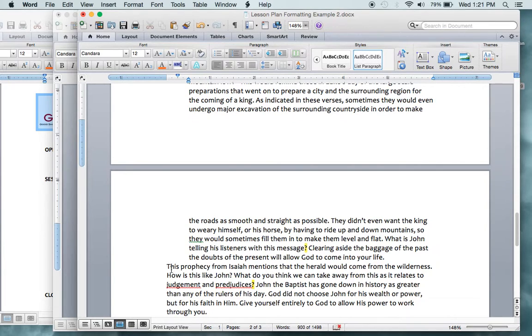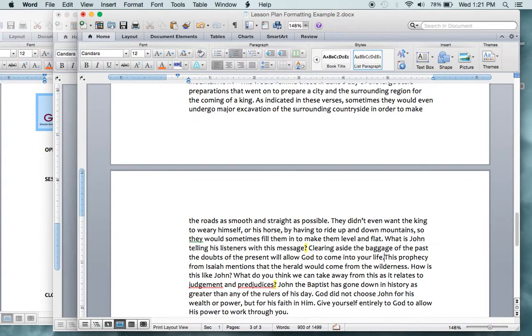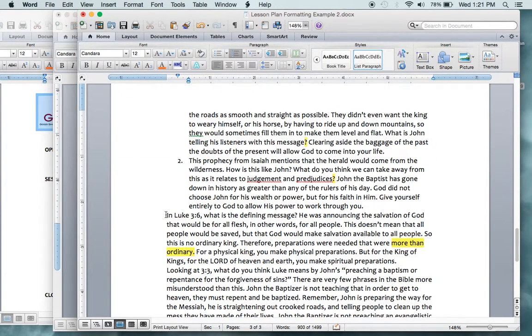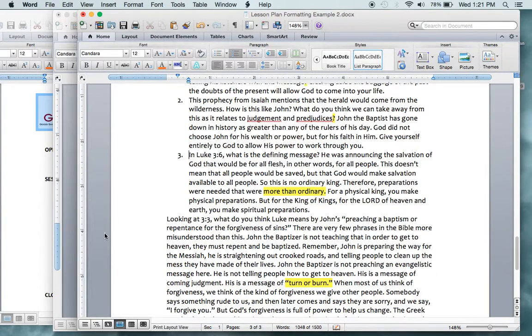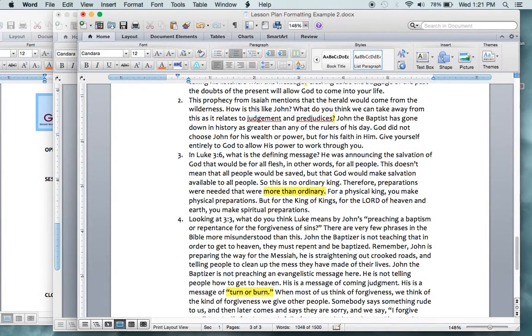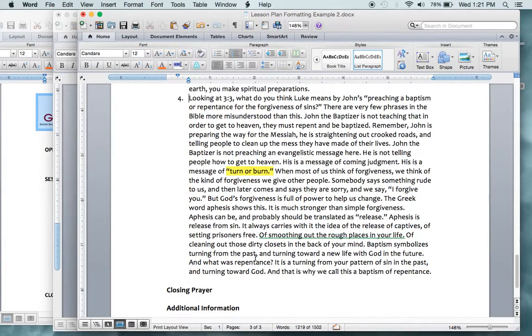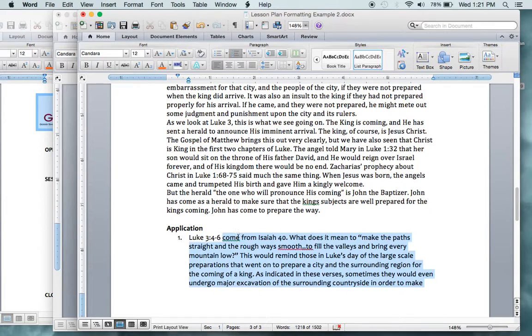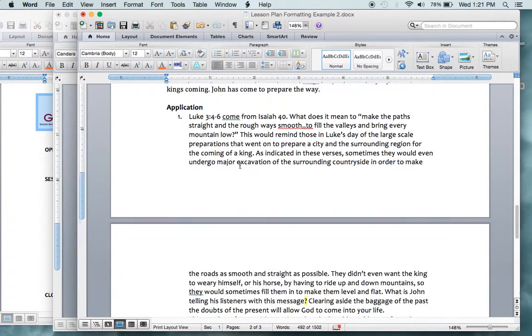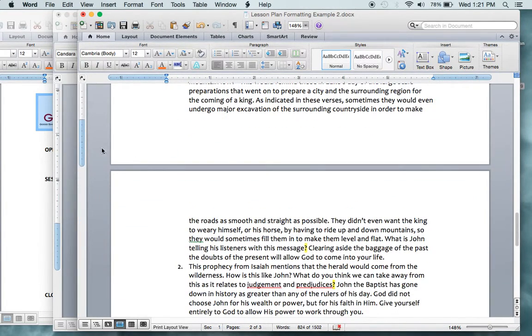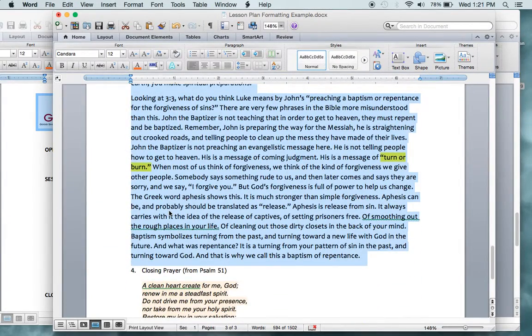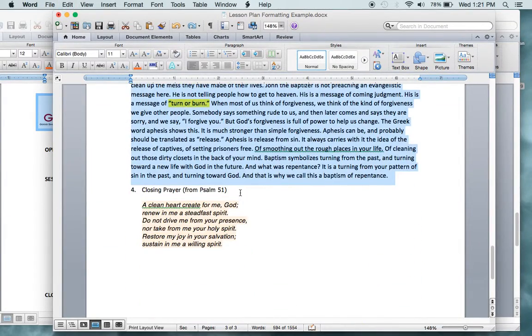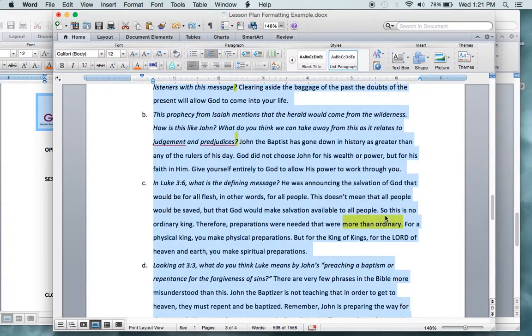In other words, your application questions should not read like a novel. They should be quick reference, spark note kind of format, so that they're easy for people to get to when leading a class. So the application questions have been dropped in and enumerated. Make sure there's actually 3.